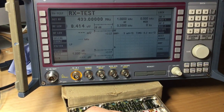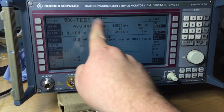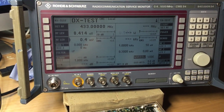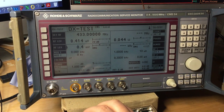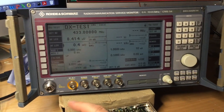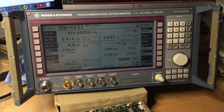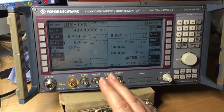On the receive test you've got AF measurements, signal generator levels, and in duplex test you have a duplex test capability when transmitting and receiving simultaneously. There are a lot of features on this test set. It's a little different to drive compared to most radio test sets - the Marconi, IFR, Aeroflex models, as well as HP, Agilent, and Keysight test sets all have different ways of working. This does take a little getting used to if you're used to Marconi in particular, but it is a nice test set.